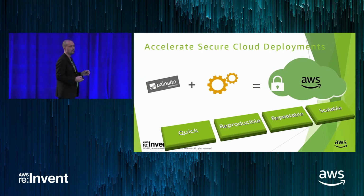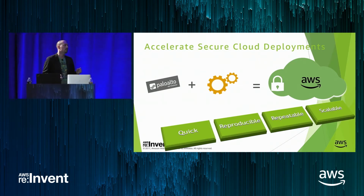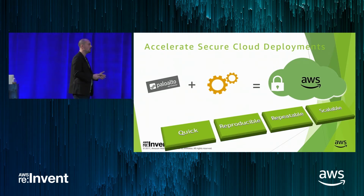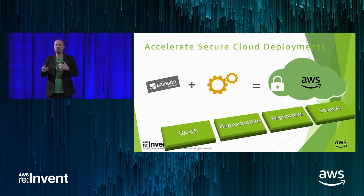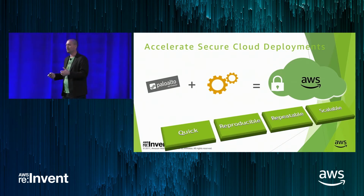It's got to be reproducible, right? We discovered that some of our customers like to tear down their topologies almost on a monthly basis. They do this to make sure the topologies are up to standards as far as security patches go, as far as the latest software goes, as far as all the patches are done. Some companies actually do this weekly, just to make sure they're running the product on the latest software.